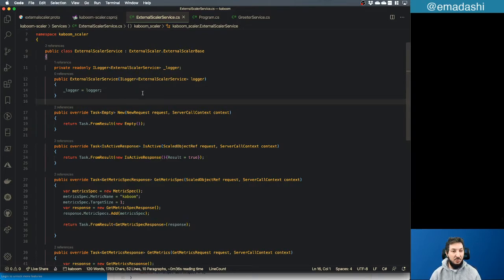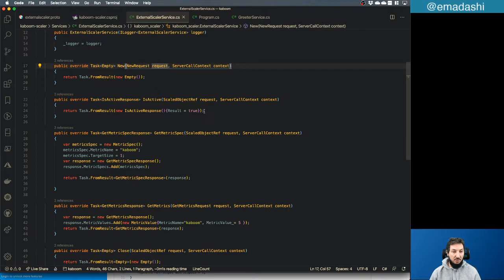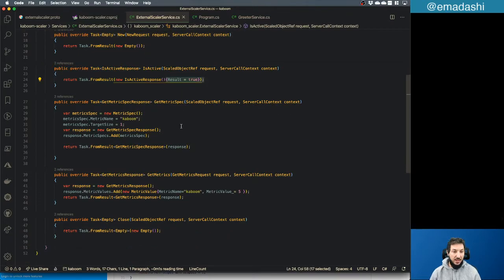The new method, I'm just returning empty because it's expecting empty. We should be able to receive metadata from the request and establish the status of our scaler. I haven't done anything from that. Is active, we are always returning true. And then when we are asked for the metric spec, we are just returning the metric name, Kaboom.